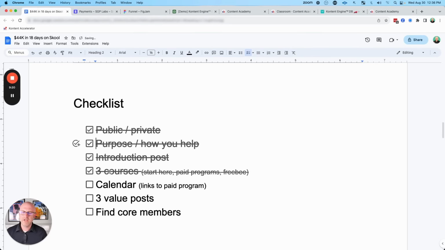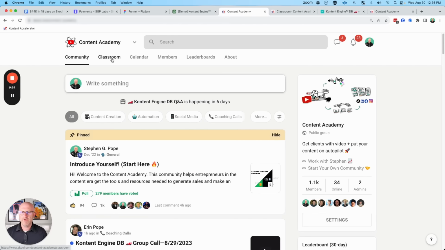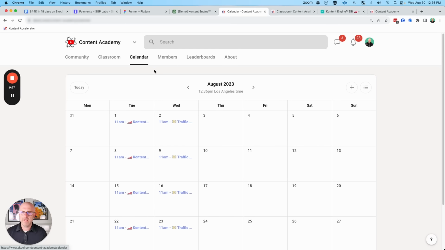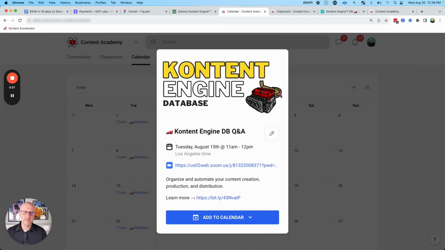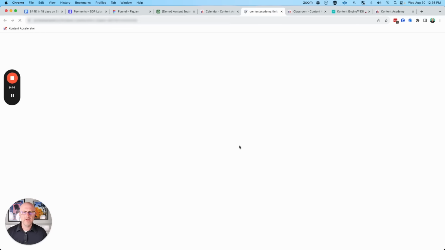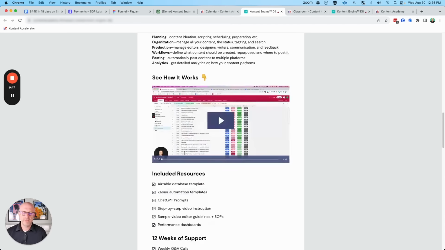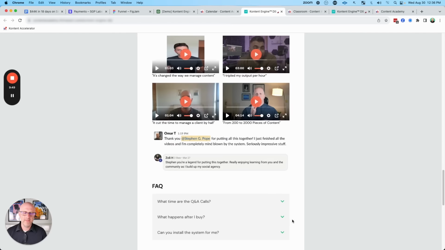Now, you also want to set up your calendar. This is another great way to interact with people. It can be a free call or it can be a link to your paid program. So if somebody comes to my calendar, they're going to see the 2 paid programs that I currently have. If they click on one, they will see the time and the date. If they're not a user yet, this will be disabled, but they can also learn more here and they can learn about the product, and then ultimately they can see the testimonials and then they can purchase it.